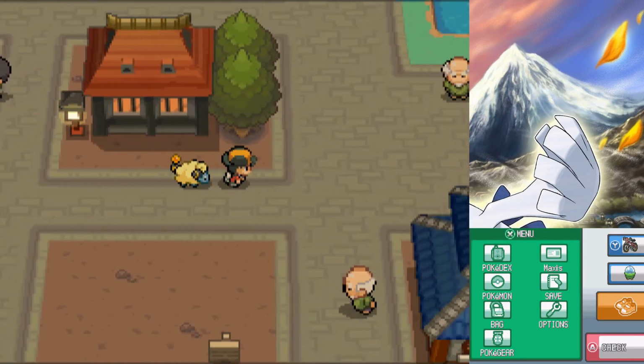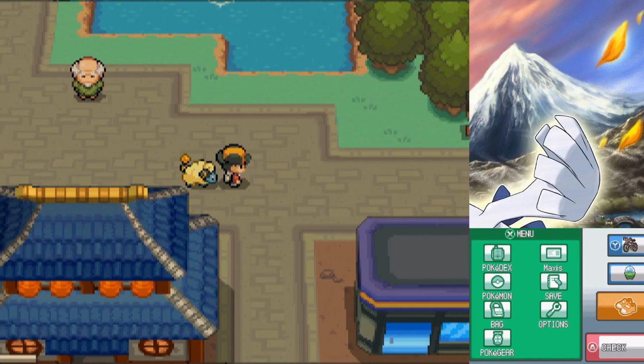So I say, in the next episode, we go looking for that HM Surf that Morty said we can now use now that we have the Fog Badge. And we spend a whole lot more time just exploring the region and not making any story progress because too much stuff opens up right now in Ecruteak.